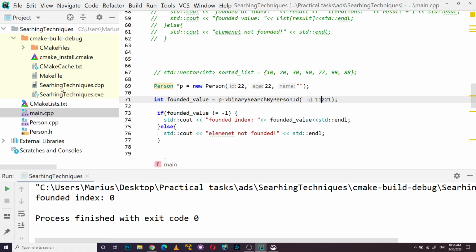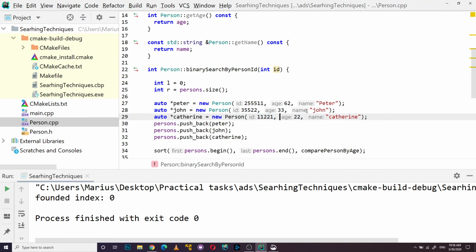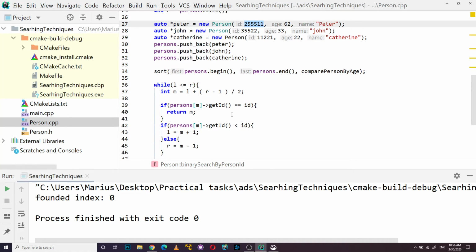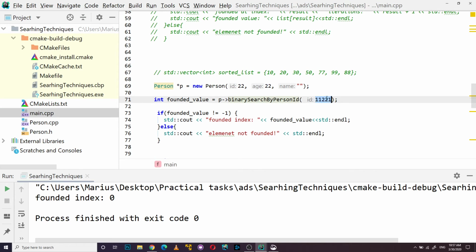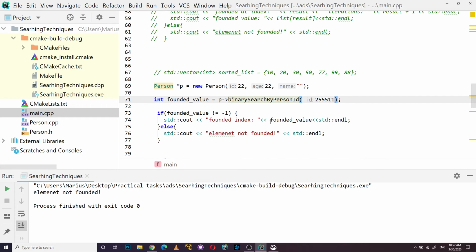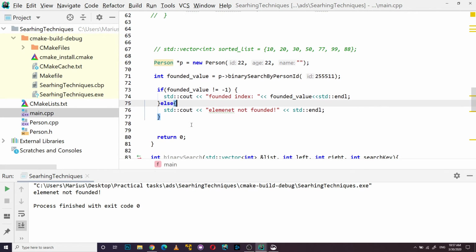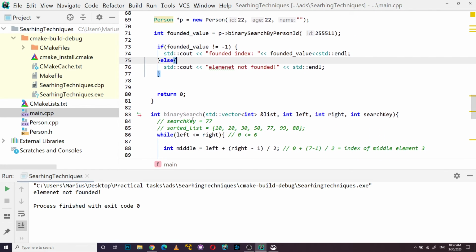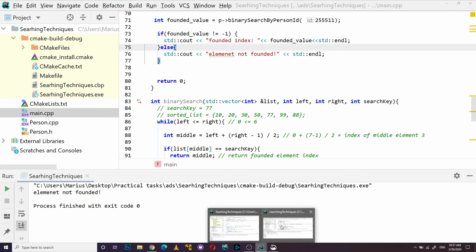Okay, now we try to look into our different element not founded. Yeah, here are some problems. I don't know what's wrong here.